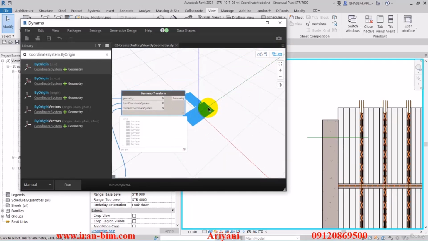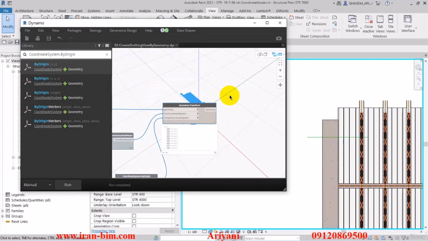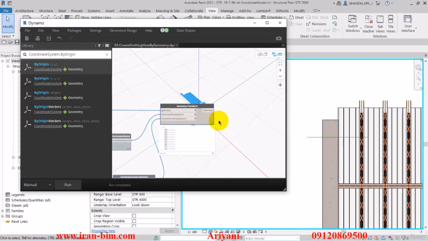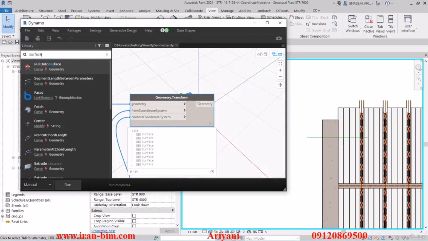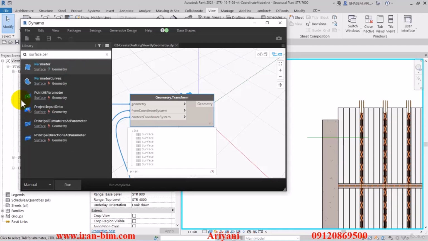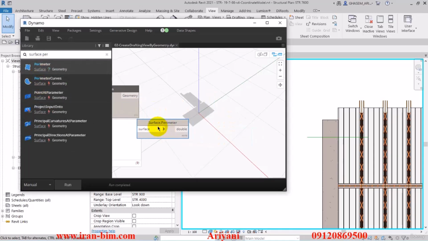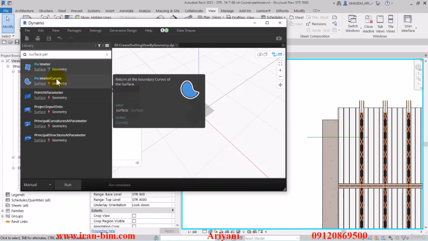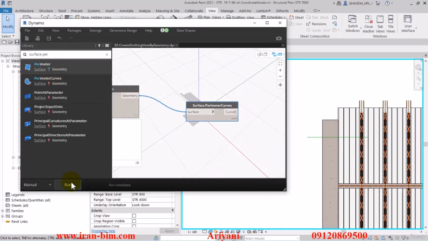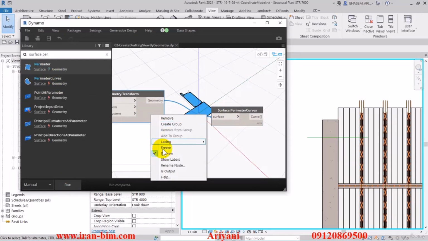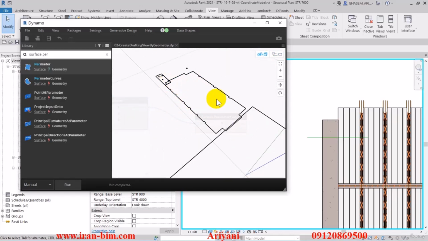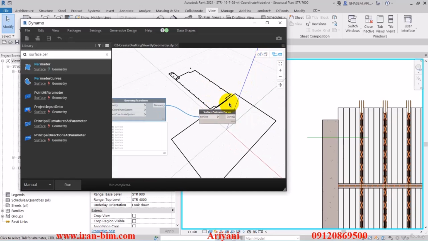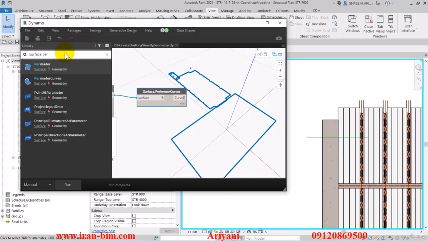All right, so now we want to create a drafting view. So in this part, I can go over to the search bar and look for surface.perimeter. Let's see what we get. Open this one up. It's not this one. Now this gives us an output of curve from surface. So I'll connect it to the script and hit run. Uncheck the preview on the geometry, and you can see we get the exact shape that we want.